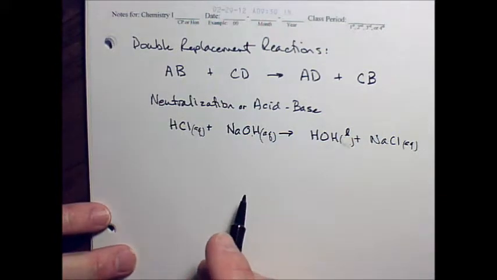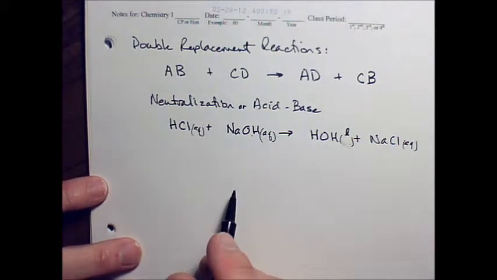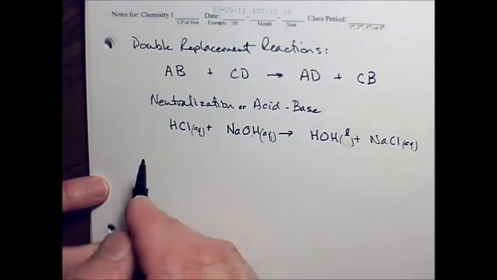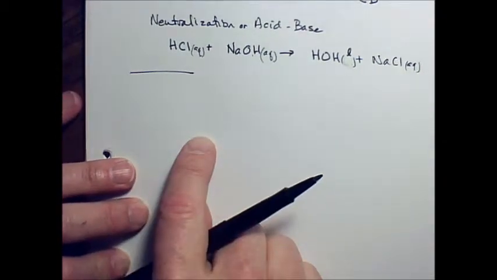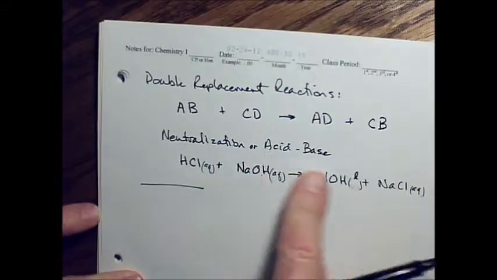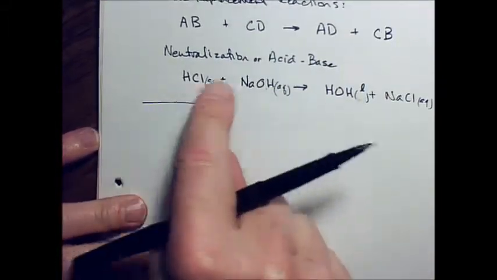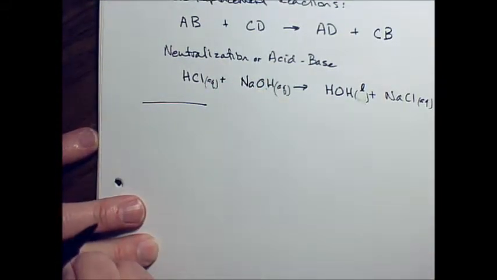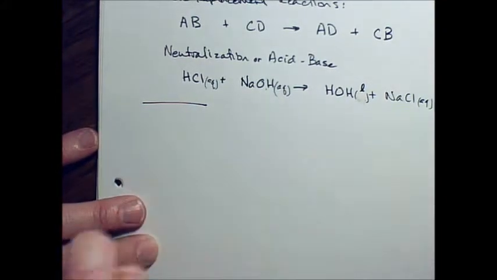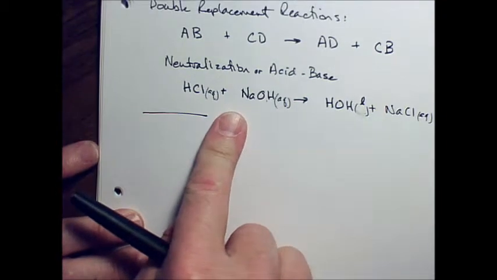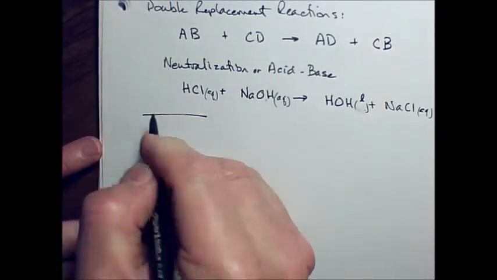Now, let's move on to the last classification that you need to know in this class. So we did single replacement, double replacement. This is one example of double replacement. We did the sub-classification of double replacement. We did synthesis and decomposition. Those are four classifications we've done so far, plus this sub-classification we're talking about. And now we're going to look at combustion.